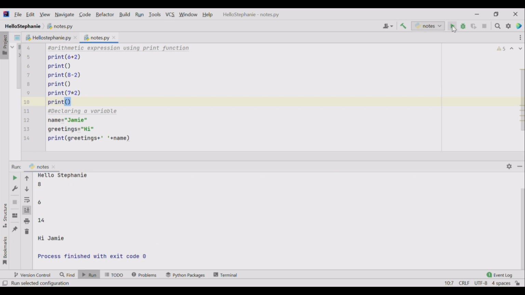Hi, Jamie. Now you can see the space in between the hi and the Jamie, and that is the reason why I used this plus sign, and then the single quote up there, and then the plus sign, which means that this would be joined together, but there will be a space in between. So that is the result we have here.